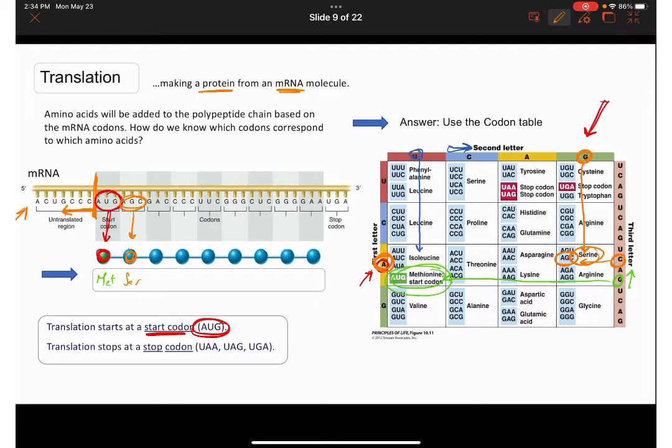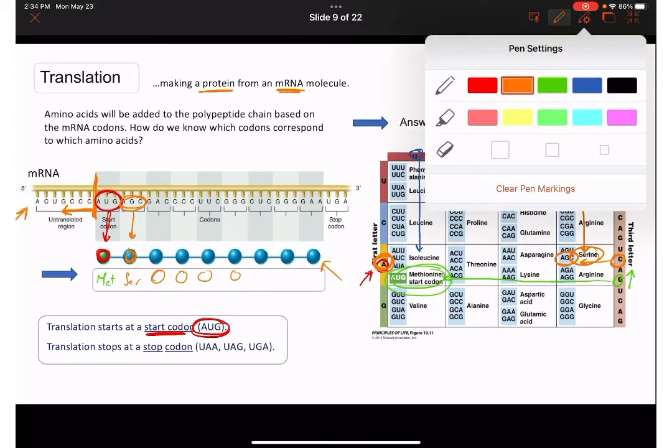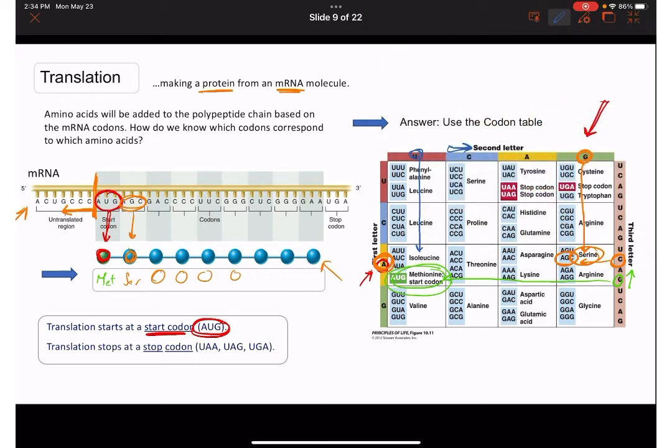And what I'd like you to do is just go ahead and complete the sequence. Take the mRNA and make an appropriate polypeptide chain for it. So determine what amino acids are going to be added in each of these locations. And this is going to go all the way down to what we call the stop codon. Once the translational apparatus hits the stop codon, then we stop producing this protein.